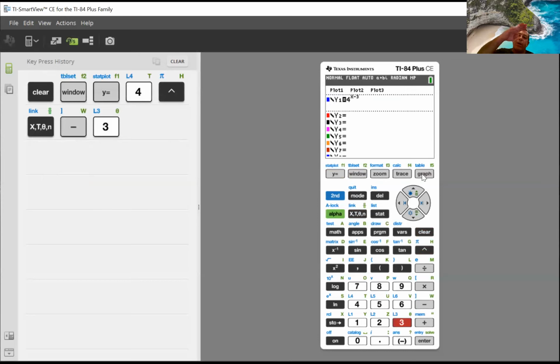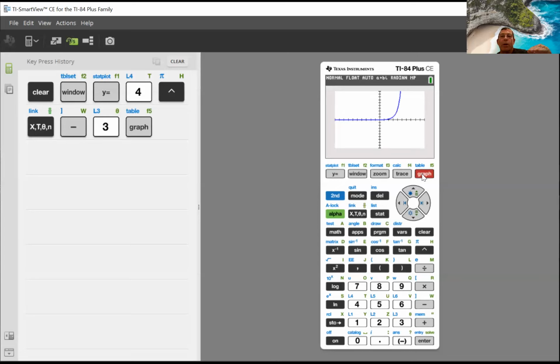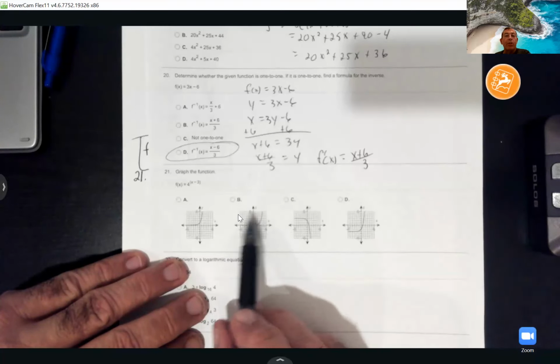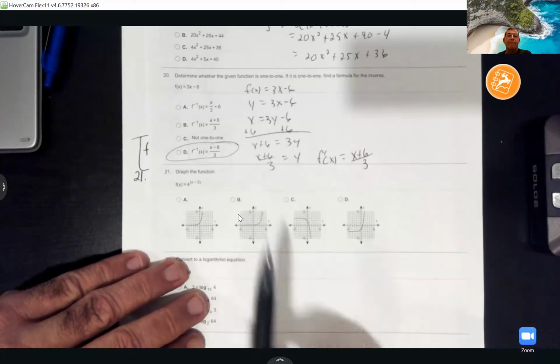But remember, these graphs went uphill left to right. So it sort of hugs the x-axis, and then on the right side it starts going uphill. Only one picture will look like that. So let me show you my graph and my 4 answers. Notice ours went along and then went uphill. So we would choose B on that, okay?